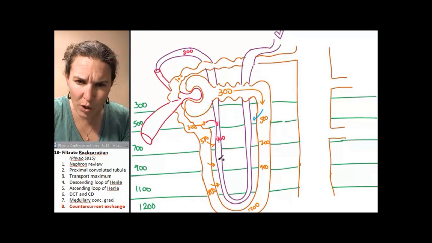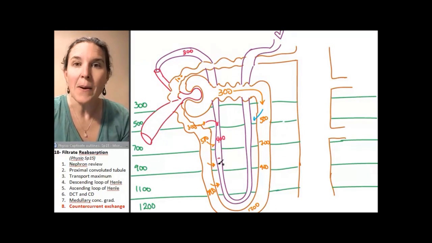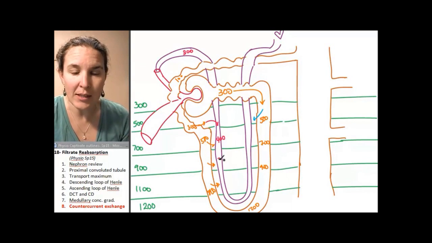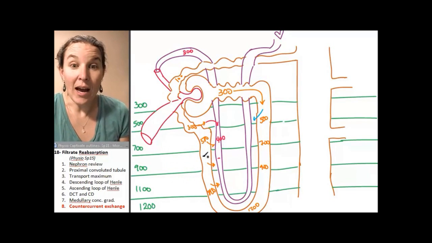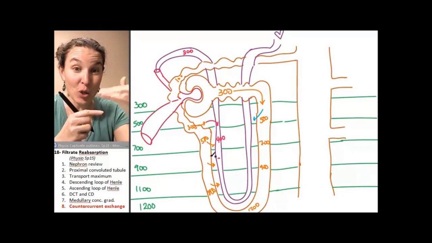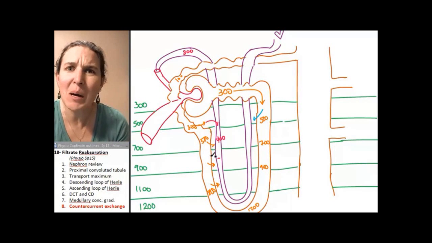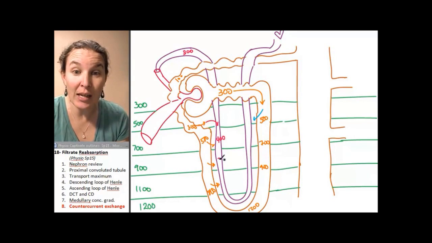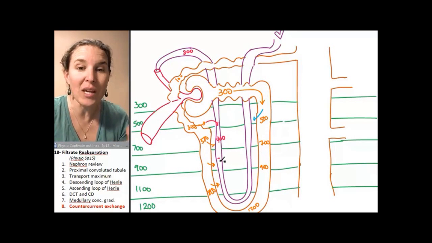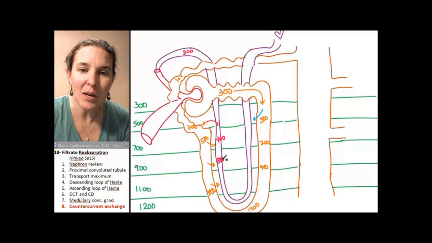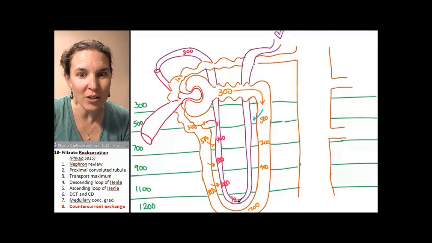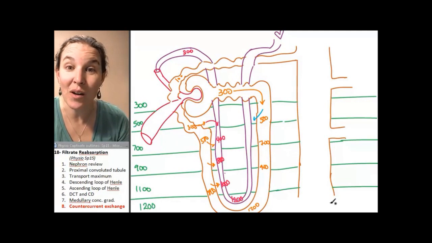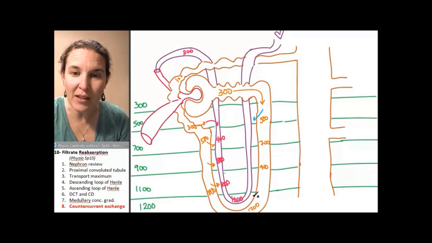So does that work for you? Can you imagine how that is the case? What happens if the blood picks up the solutes and takes them out of the interstitial fluid? We now don't have that 200 gradient anymore, so we just pump more solutes out. So this is really a pretty endless situation where we can continue to pick up solutes until literally we reach 1200. Now, this is another incredible thing that happens.